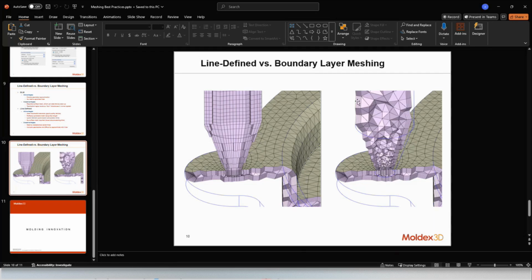So instead of using this boundary layer meshing style, we're going to use more of a structure mesh style where we can create, let's say, a surface mesh of some sort up here, and then we can create a surface mesh of some sort down here, and then we can just extrude or loft that surface mesh from one surface to another surface. And what that does is it creates a perfectly regular meshing style. So you can follow one layer of these elements all the way from the top, all the way down to the bottom. In this case, it is a runner leading down to the boundary layer mesh of the part. But this is the style of mesh up here that we're going to be creating.